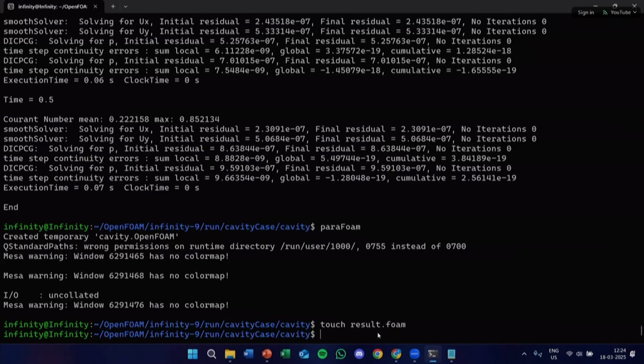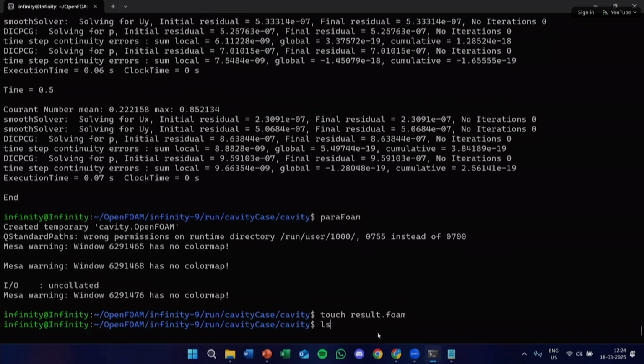Will these commands be gone? No, whatever commands you've typed, you can always press the up arrow key. It will save all the previous commands that you ran, so you can press the up arrow key to see which commands you ran previously. So you see, I started from mkdir.